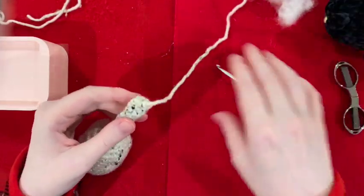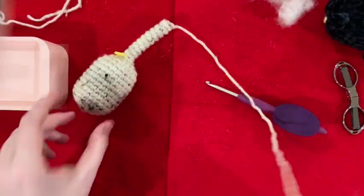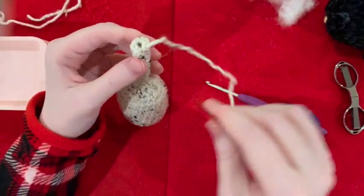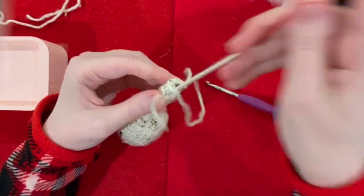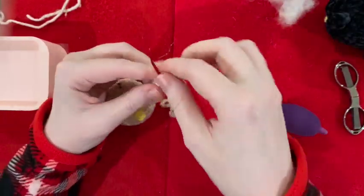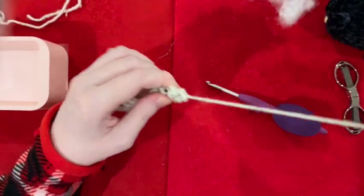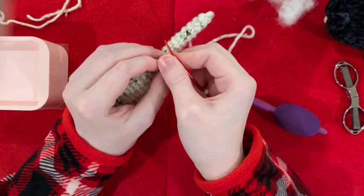Pull out my hook, and I don't stuff the tail. You can, but I don't. The tail is very easy to sew to the body. First, we have to close up the tail. So I'm just going to go around with my needle as if I was decreasing with my hook. And I should only have to do it 3 times because there's 6 stitches. Good. We can take out our stitch marker now.